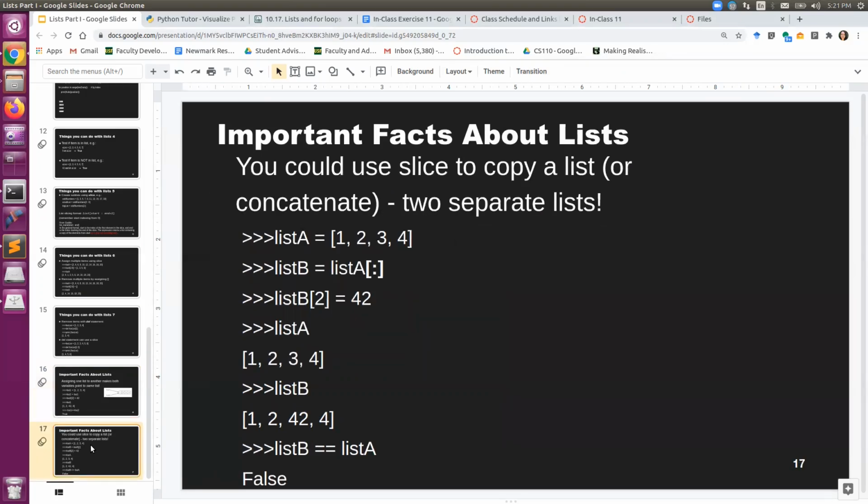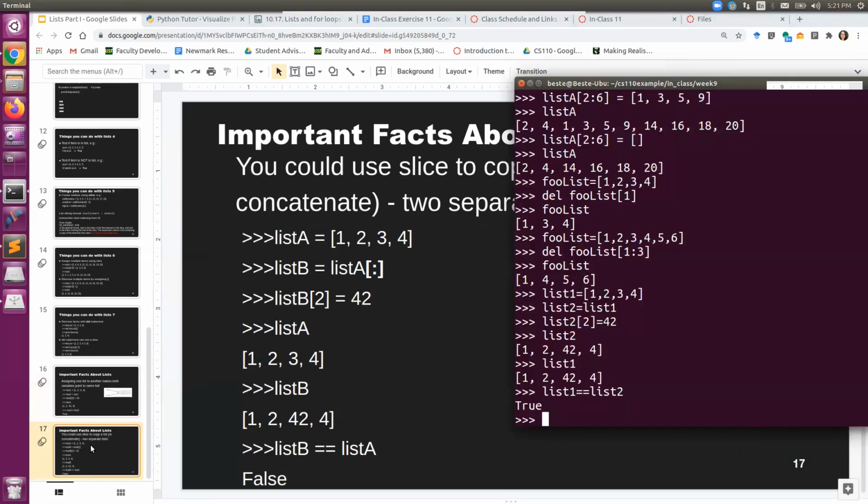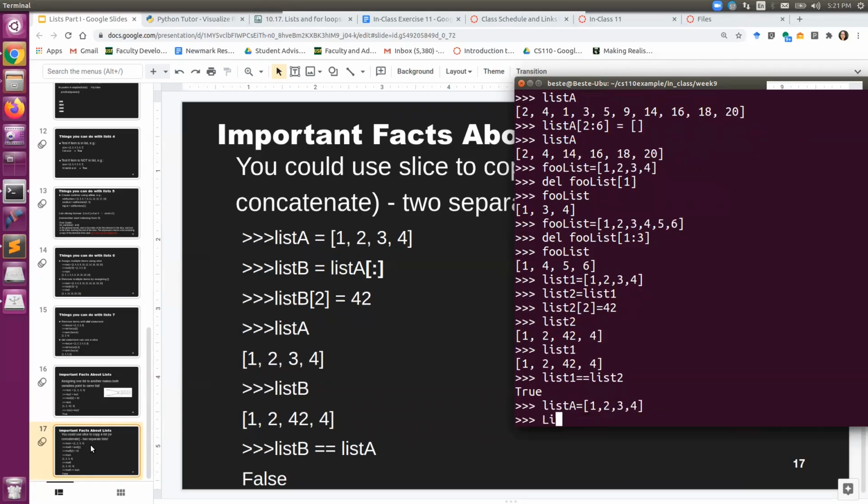Now you could, if you wanted to, copy a list without them pointing to the same thing. So here is a way to do that. So for example, we could say list A equals 1, 2, 3, 4. Then we can say list B equals list A, and then we're going to copy it by doing a slicing from the beginning to the end. So there's no index numbers in there, it's just beginning to end.